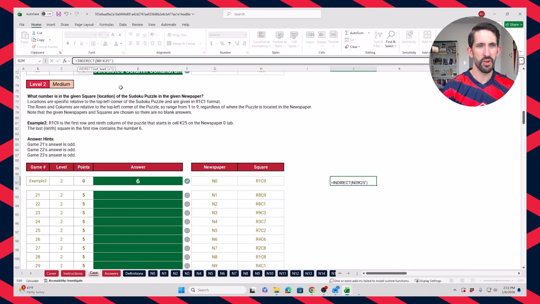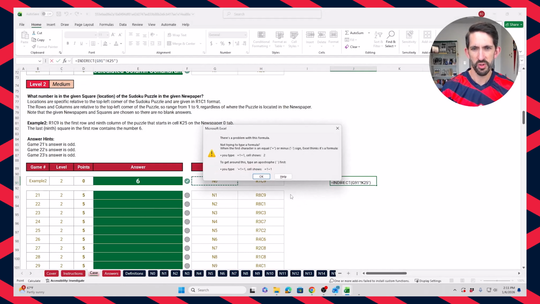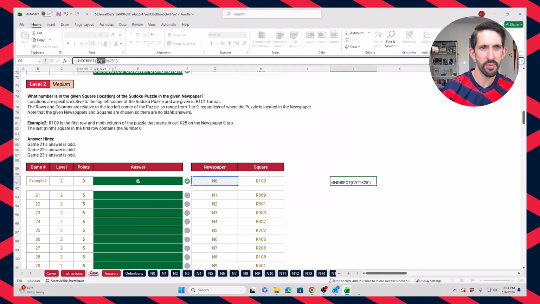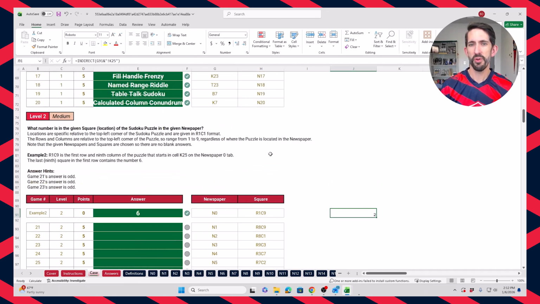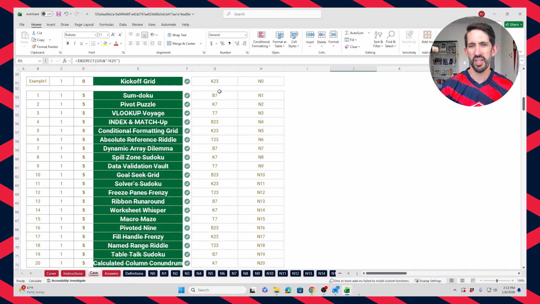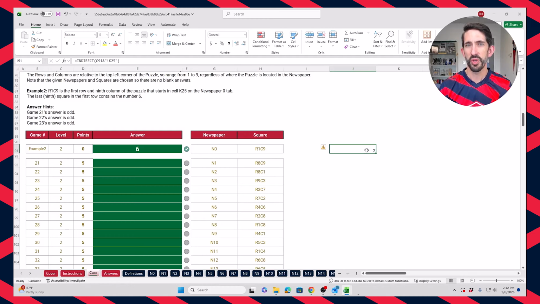And let's get rid of our N0. We'll just reference our cell. Make sure we're still working, so I did not put my ampersand in there to connect them. All right, you could use the CONCAT function here. I'm just going to use the ampersand. And so we have that. And the last thing we replace is that K25. Now on the first level, we had K25 given to us, or K23 in this case, where the data was. We don't have that here anymore. So because we don't have that data here anymore, we're going to have to look it up.